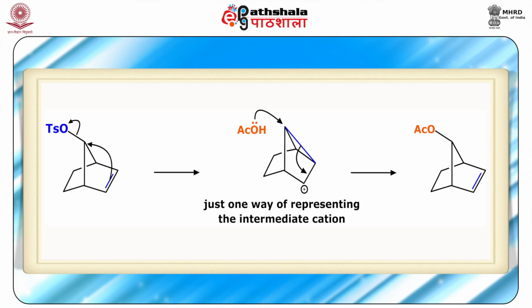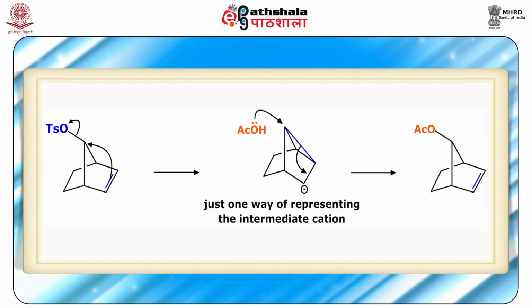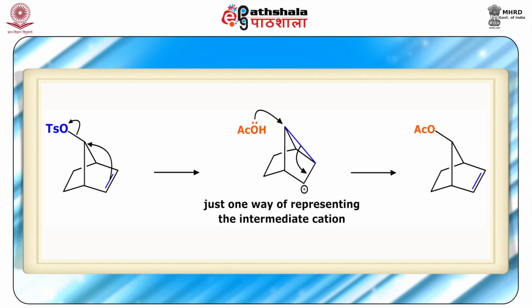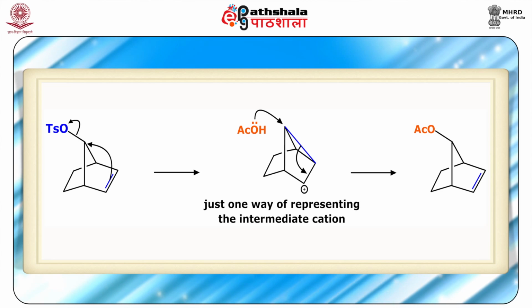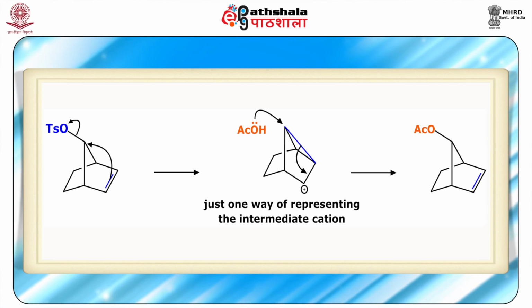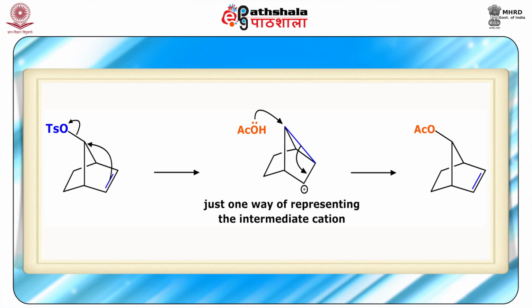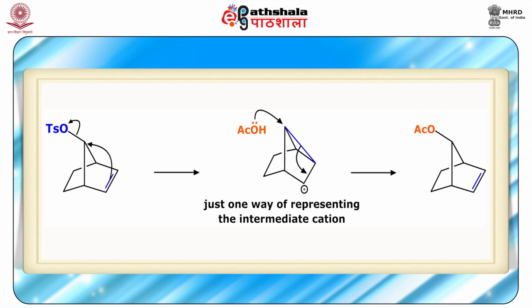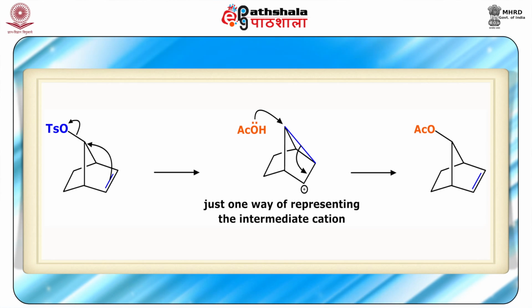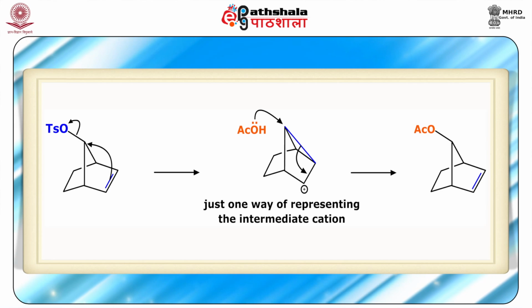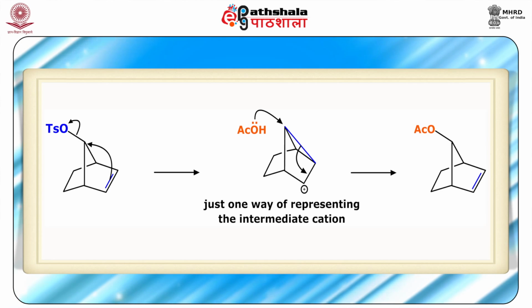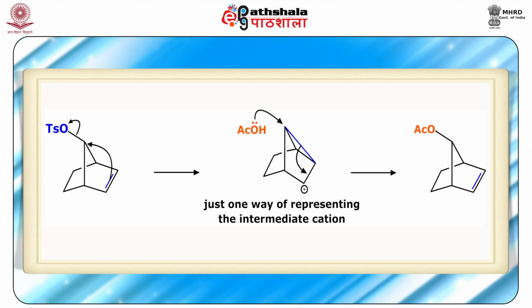Properly placed pi electrons of a C=C double bond in a substrate can also function as a neighboring group and lend anchimeric assistance. And this you can see from this particular reaction: the double bond position, as compared to this OTs, this double bond will attack on this carbon and help the removal of OTs and give this particular carbocation, with this 3-membered ring and this carbocation. This is a non-classical carbocation which is formed.